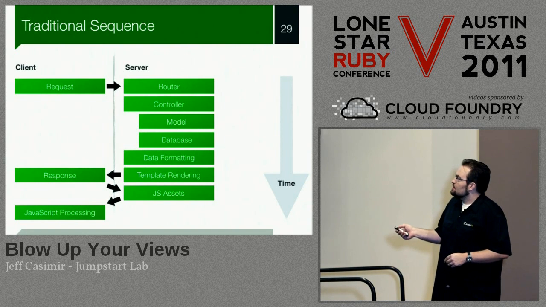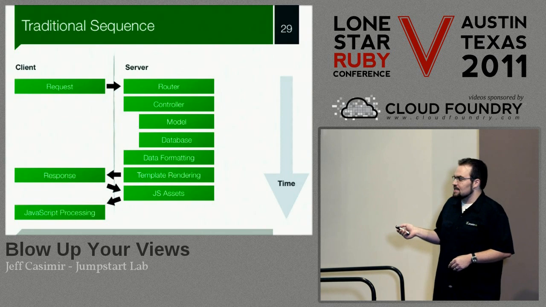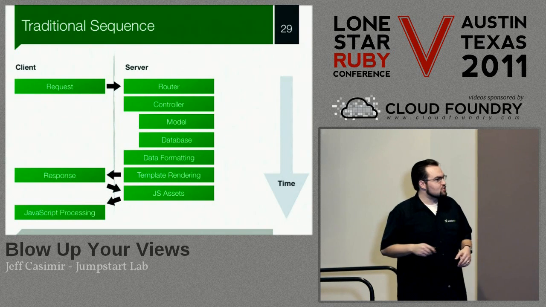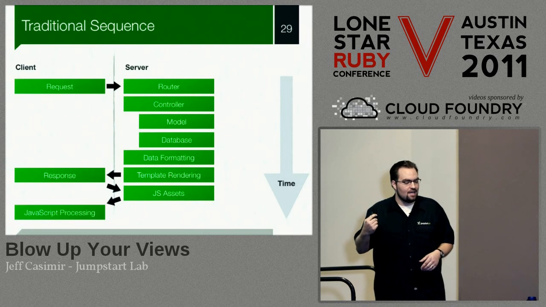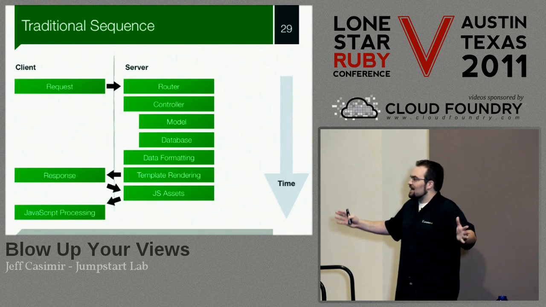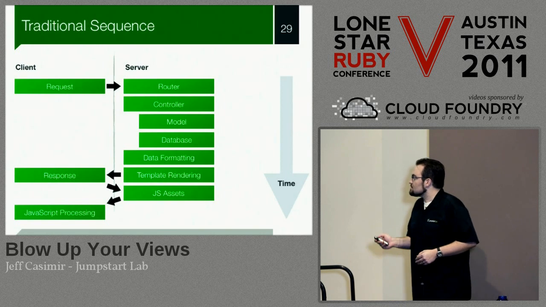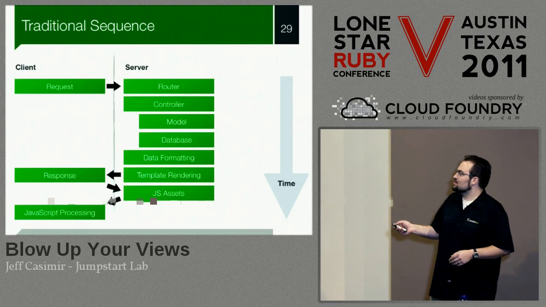When we set up this sequence, it puts all the work here on the right side. So I have invented here a unit of measure called the green box. And I don't know what these green boxes mean, but let's just say that having more green boxes is slower than having fewer green boxes. So most of the boxes are over here on the server side.